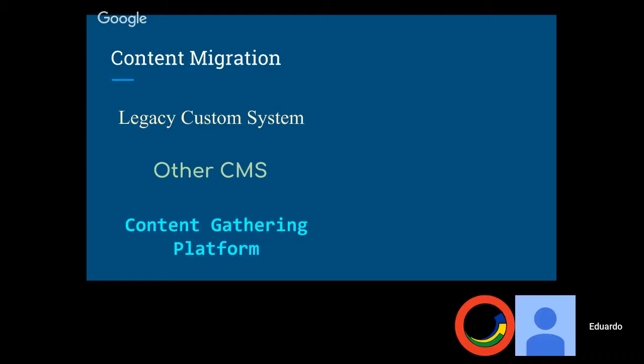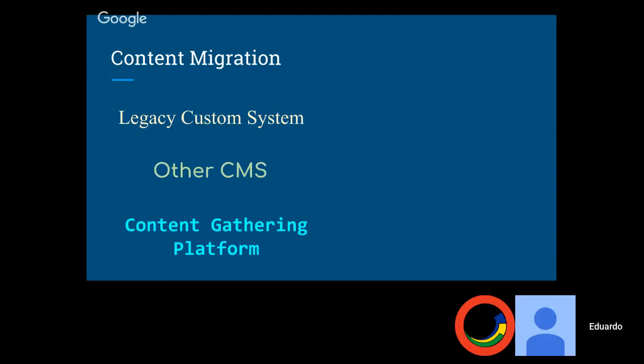Maybe your client is using other CMSs, and sometimes this will or not make your life easier, because if they are with a very known CMS, probably there are out there in the market some connectors that may help you to extract the content from that CMS. If the CMS is well documented, you may be able to use its API to retrieve all the data from the CMS into outside of the CMS and then into Sitecore. If the CMS is a totally different platform, it's not .NET, it's not well documented, or it's a very old legacy CMS, it can be really tricky to get any content out of it.